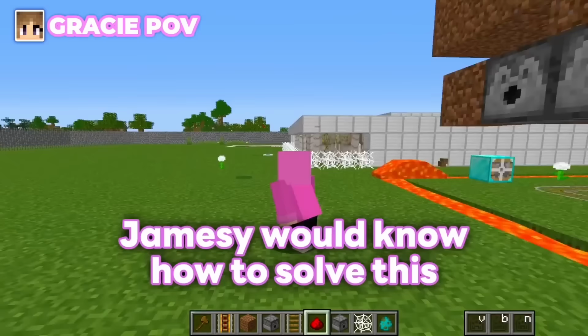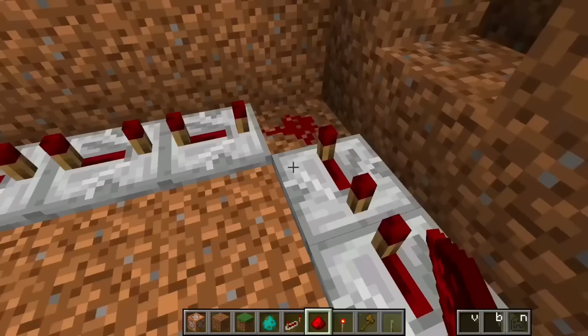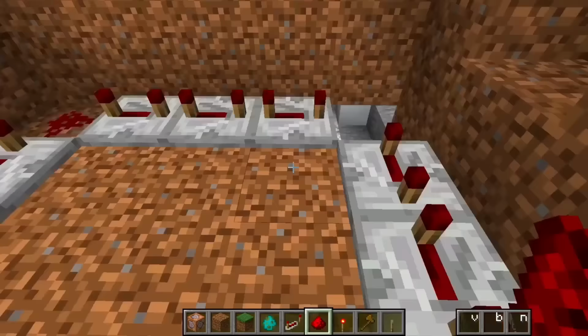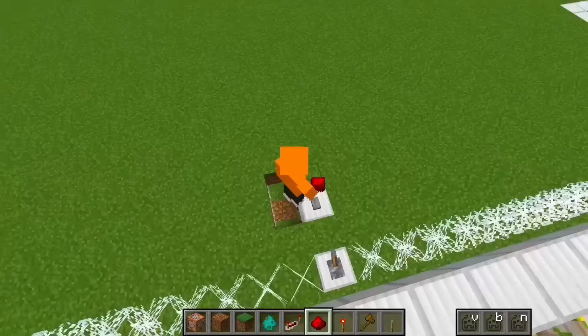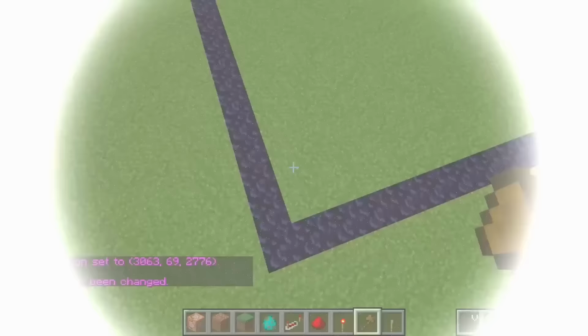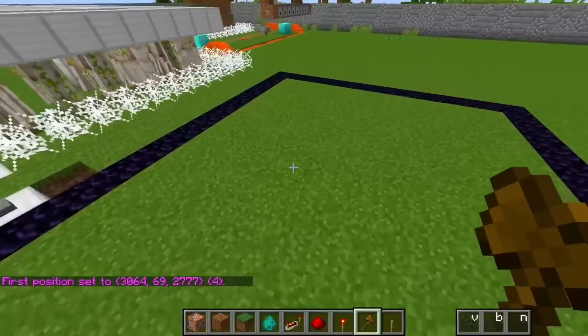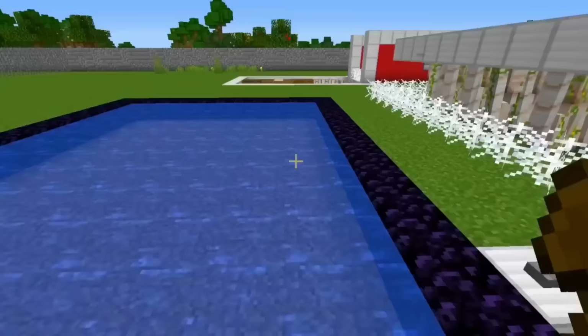Wait, Jamesy would know how to solve this. And then in these corners, I will have it spawn in TNT. So I'll put a command block there and a command block there, and boom and boom. But before I do that, it's time to put in the pools where they're gonna land. I don't want it to blow up my base, so I'm gonna do a little obsidian ring like that, and then I'll fill this up with water down here. Oh, whatever. There we go. My obsidian pool is now done.